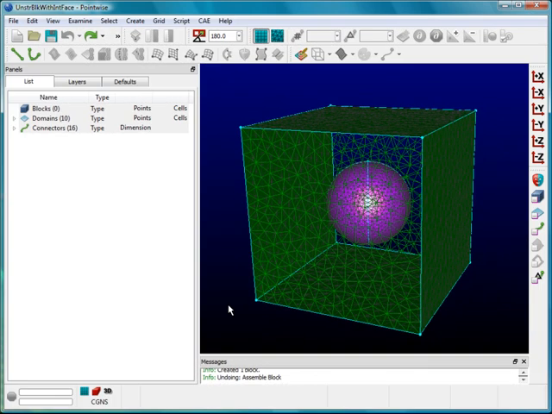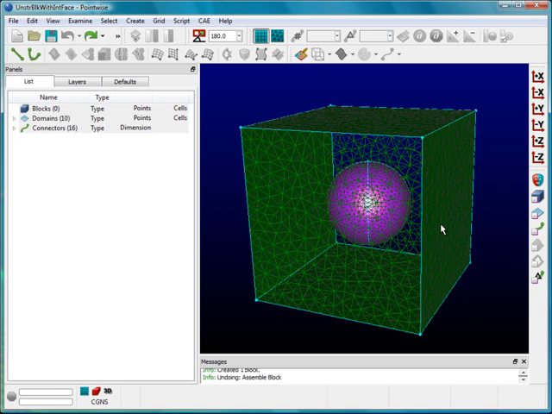For this point-wise exercise, I will be demonstrating how to create an unstructured block that contains an interior face. The example geometry I will be working with is a sphere inside a cube. The 6 green domains of the cube make up the exterior face of the volume, while the 4 purple domains of the sphere make up the interior face.